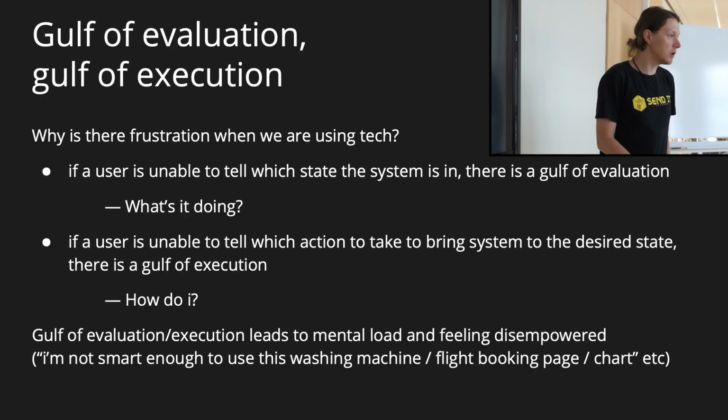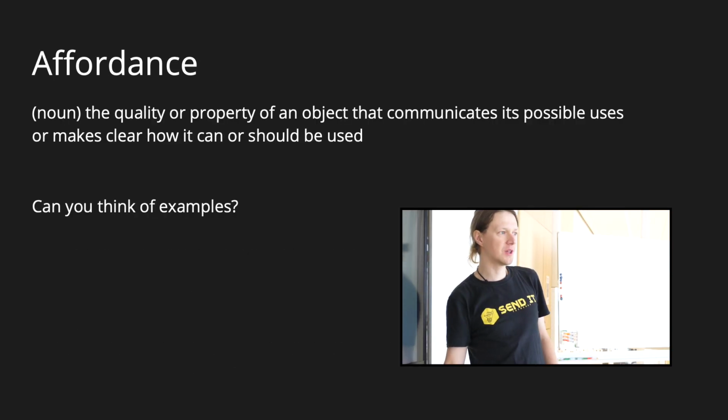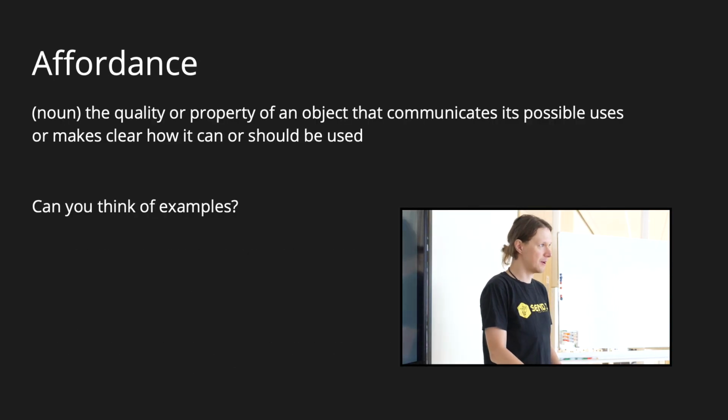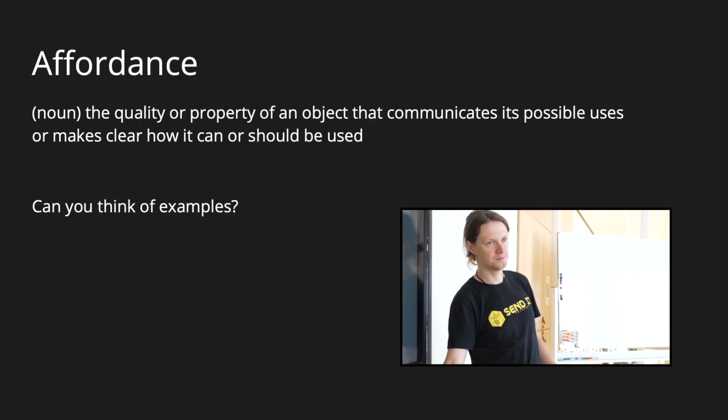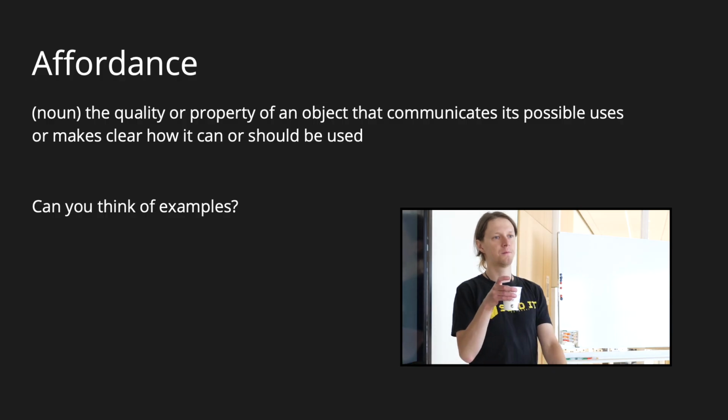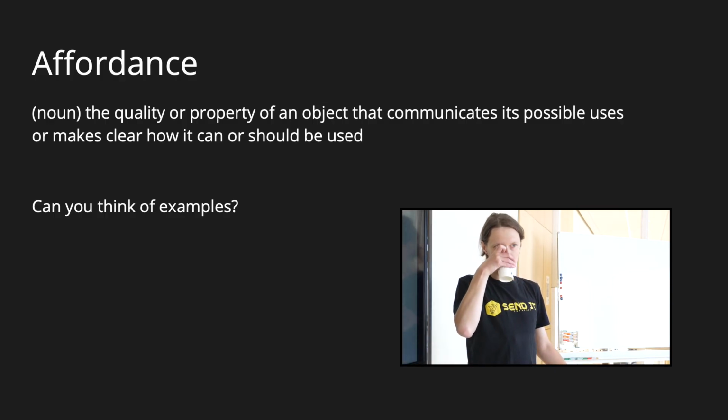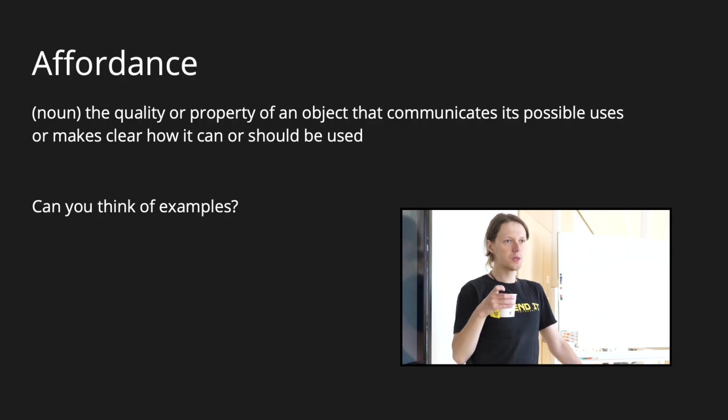Affordance is a quality or a property of an object that tells us how it can be used. I would like to have some examples from you. Just looking at the definition, can you come up with some examples? Yeah, Matt? The cup. It looks like you can put water in it. What exactly about the cup? It's hollow, with a hole on the top, but something to hold liquid on the bottom and all around. Excellent example.